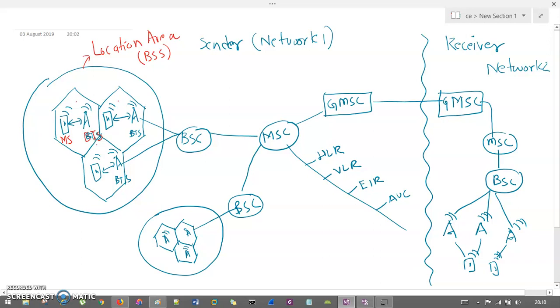So, this is the mobile station, and it also consists of BTS, which is nothing but your transmitter antenna, with the help of which transmission and reception can be done. So, your mobile is connected with one BTS or transmitter antenna. Now, you see that each BTS or every BTS is connected with one BSC here.